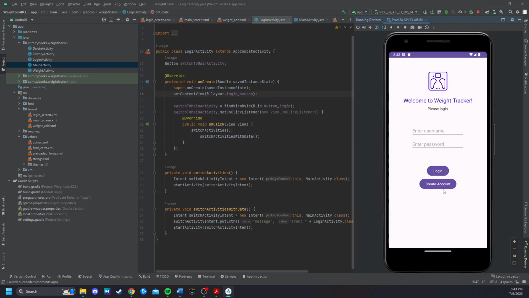That's going to come into play when you hit create account. That's going to take you to a new page, which is going to be a new Java class, a new layout screen, and that's where the database is going to come into play. Keeping the user account in there, I'm going to have a username, password, email, name, and a phone number portion. I don't have a lot of usability for the phone number right now, but I'm just trying to build a somewhat robust database for my own personal experience, so I can see how much I can store in that database and how much user information I can interact with through the application.